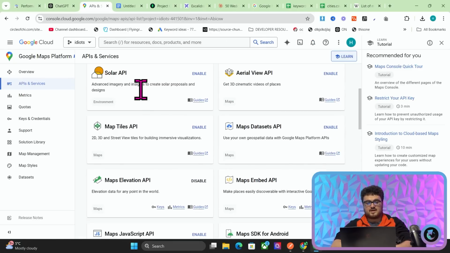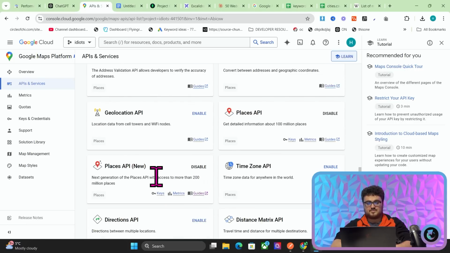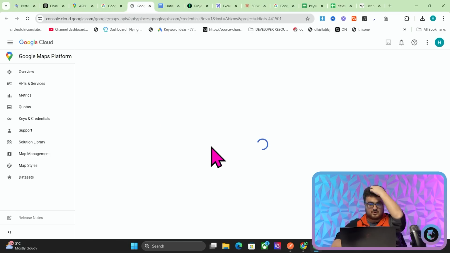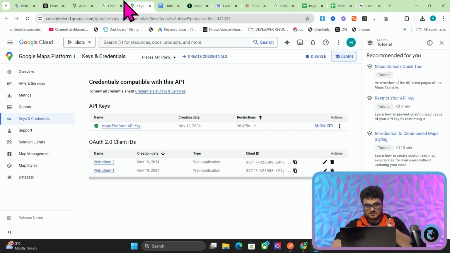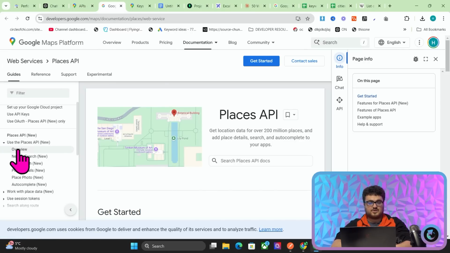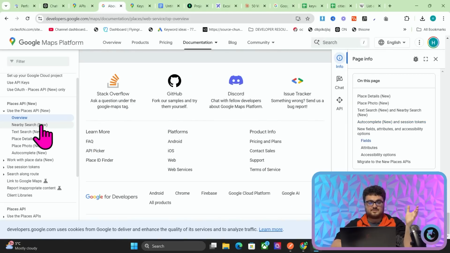And then this is where you can then enable, I believe, here, places API, press enable here, and then open up guides on the bottom right here. And then also you'll have to open keys. So we'll open keys. Now everything should be blocked. Create an API key here first, okay? And then here we actually have the documentation. So I'm going to click use the places API and then press overview here. Sorry if I'm going too quickly, guys. Please just go back, watch it again, etc. Okay, I need to balance between going fast and going too slow.